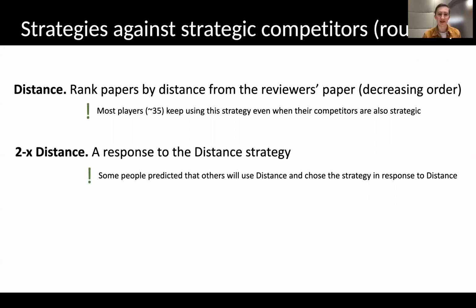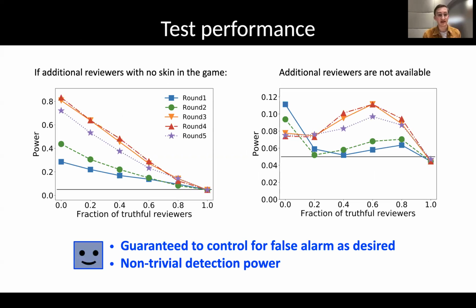Okay, so this is the experiment. We collected this data and we had a data set of strategies that people used. In total, we have about 7, I think, different strategies. So now we can evaluate our test against these strategies, and this lets us see how the test behaves in practice. And here are the results.